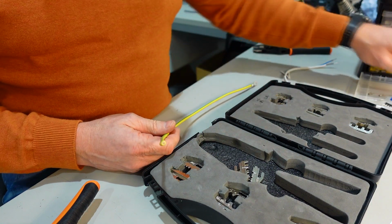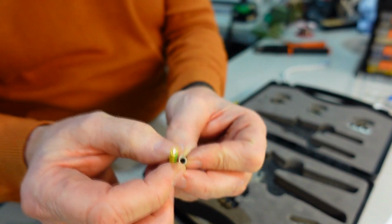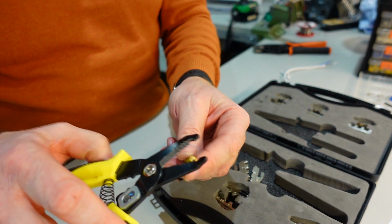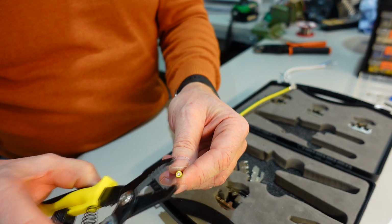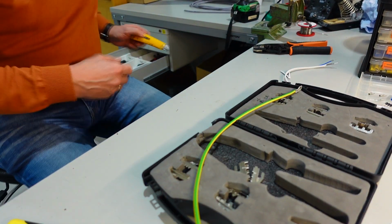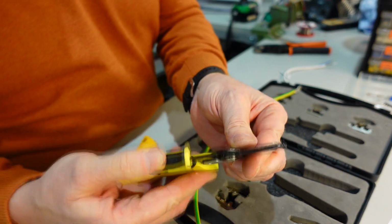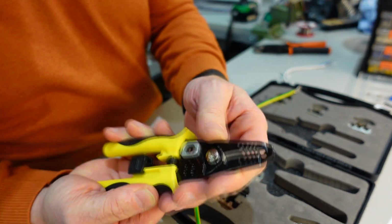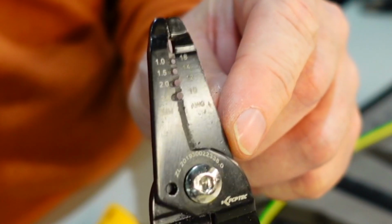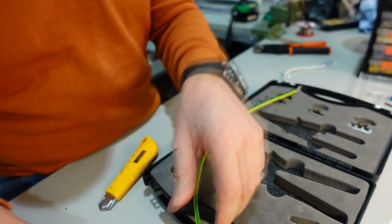Then let's try the big boy with this one. This was the 6mm cable. And then this one is a little too short for that. So let's do a knife. Little too short, little too small, because this one only takes up to 2.5. You can see it maybe here, if you're lucky. 2.5 square millimeters.